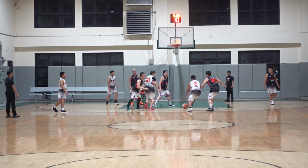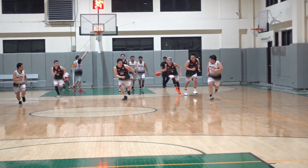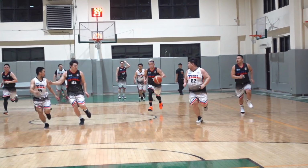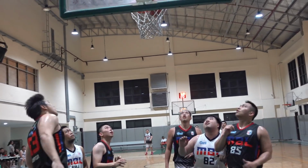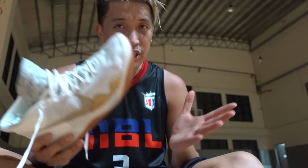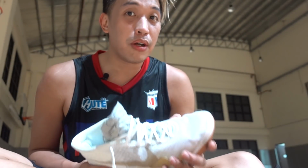The sneakers that I wore today, from the first half to almost the 3rd quarter, were the PG3s in the NASA colorway. I sat down most of the 4th quarter already. We had a huge lead already, and I used these for around 4 minutes, so I just had enough time to feel the traction. That's why I'm comparing these two sneakers, because of the traction.